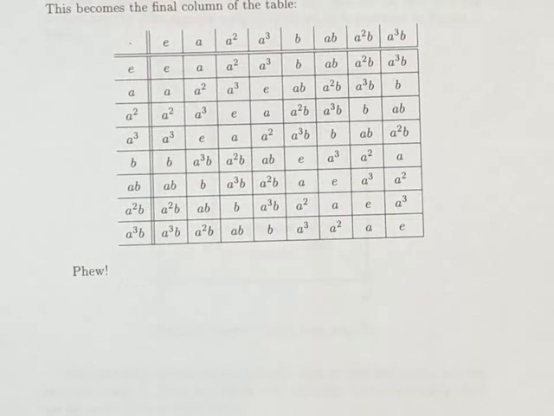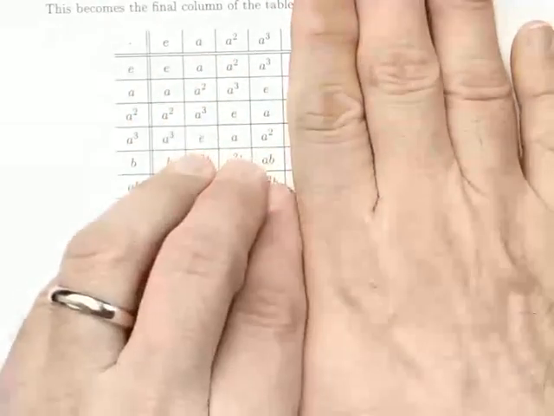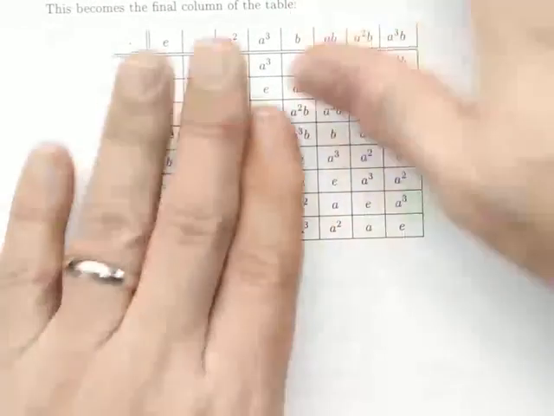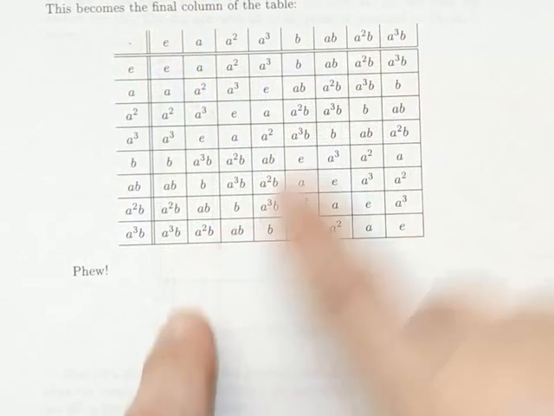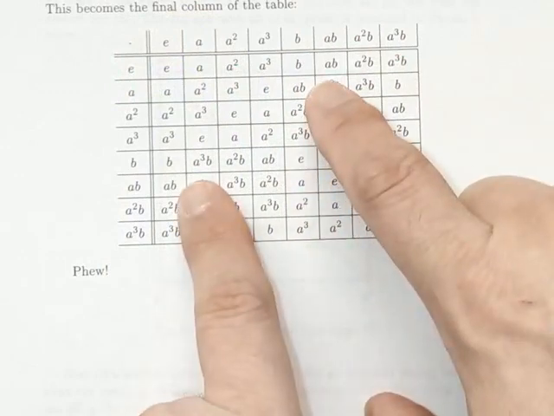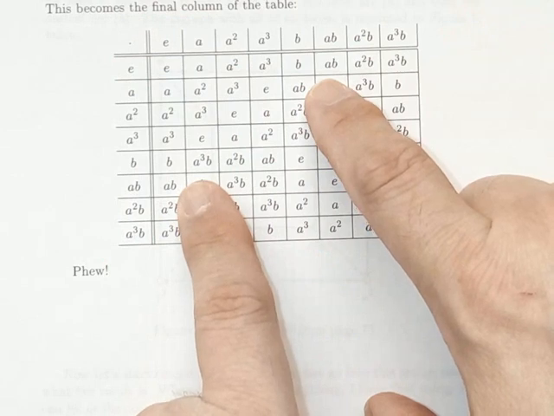I get this. This file, because I've typed it up so nicely, is posted on our Canvas page. I'm not dumb enough to do all of this work and then just hide it from you. But notice what we see here. This upper left corner is all A's. This lower right corner is all A's. And these two corners have all the B things. But they're not symmetric along the diagonal. This can't be abelian.